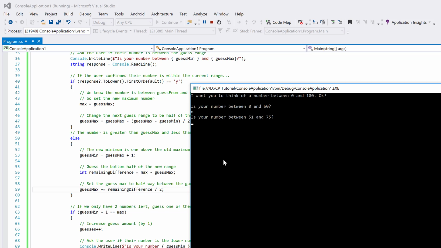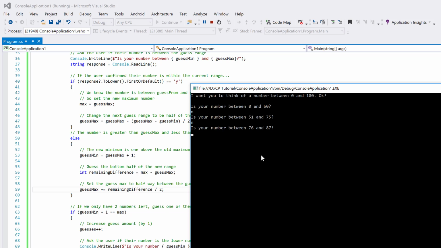Okay, that's good. So if we answer no again, it should come back into the same loop. The guess max right now is 75. So plus 1 is 76. So we jump 1 above because we know it's not there. The remaining difference, the max is still 100, minus the guess max, which was 75, is 25. Divided by 2 is 13 because it's going to round up. So you're going to get 13 plus 75. So let's answer no. And there we do, we get 12. 75 plus 12, so it's actually rounded down.